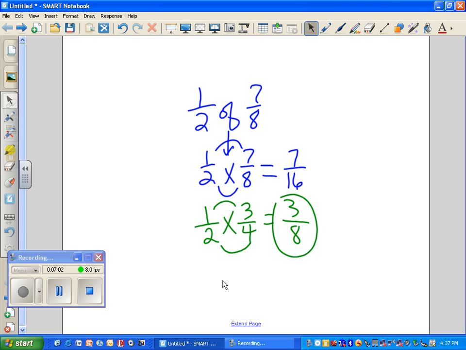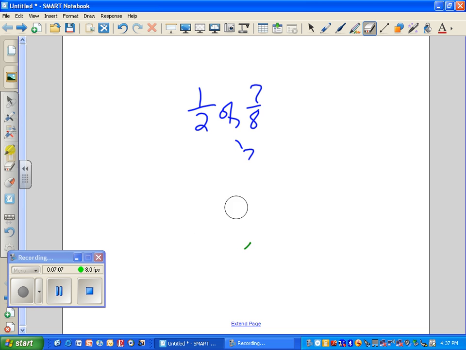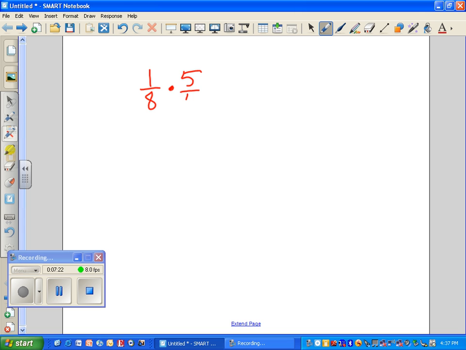Let's look at some other examples real quick. All right, we still want to keep relating the word "of" with multiplying fractions. Let's do 1/8 times, and now I'm going to use the dot for the multiplying symbol so you can get used to seeing that, times 5/6. All right, remember, I'm going to just multiply the tops. That's 5. Multiply the bottoms. That's 48. And then I think, can I simplify this? No, I can't, so I'm done with that.